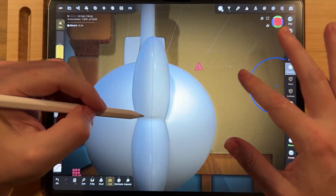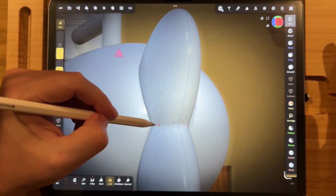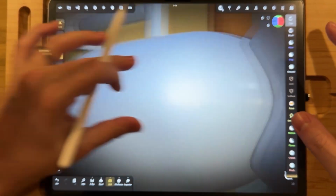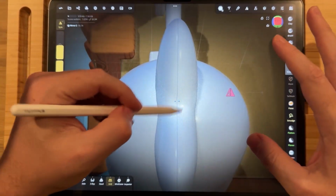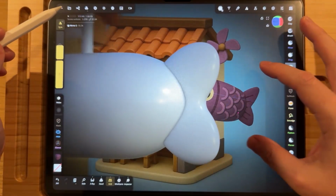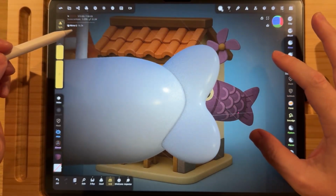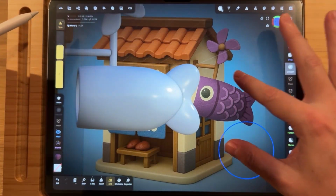You could still go in here and add some mass to this. Here in the middle, you could go in with the clay tool and add some mass, because it's supposed to be like a single piece here. And then we can go in with a smooth tool and make it a little bit more flat so that it's one piece. That looks better. That looks more like the original. So we ended up using the clay tool anyway, but that's a lot easier. If you form two seams against each other and you try to use the smoothing tool, sometimes you're not going to get a great effect out of the tool. But I think that is more or less what we're shooting for there. Cool.